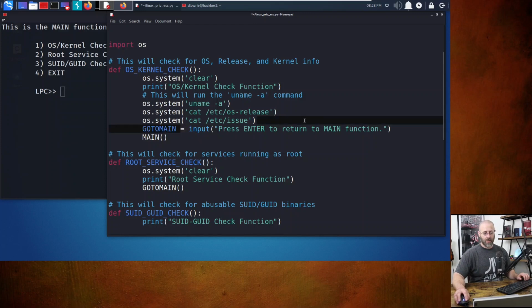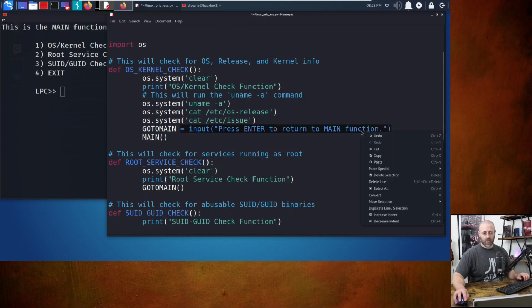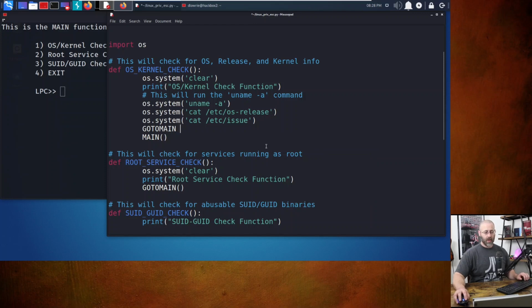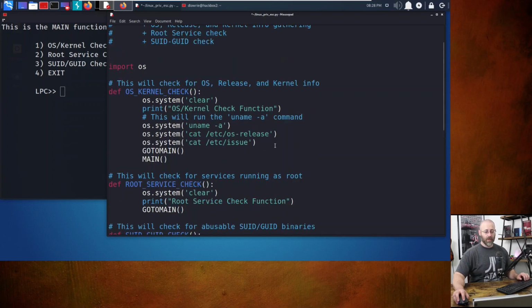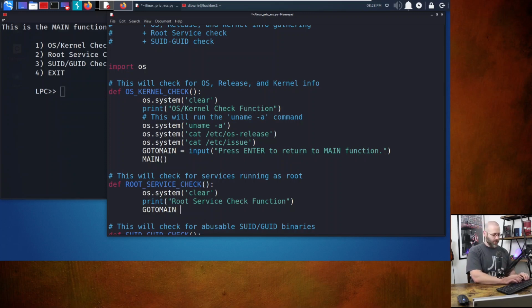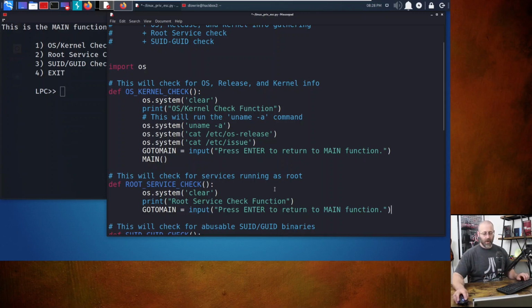grab this part. I will cut that out. Cut. And here's what I'll do. I'll make that another function. Right? Because all it's going to do is, well, no, I guess I can't do that. That's fine. So Control Z my way out of that action. There we go. And I'm just going to copy and paste it here. And you're like, why not? Because then I have to go to another function. It's getting too convoluted. So I'll just do that. Press enter to go back to main.